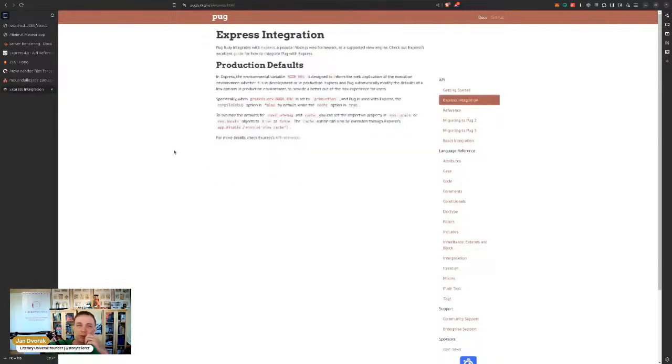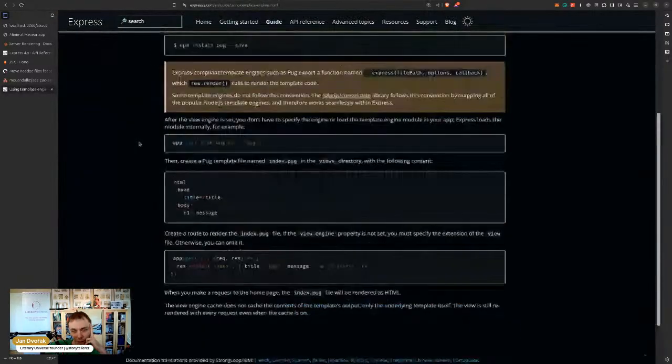And yeah, Express integration. Here we go. Pug works with Express, a Node.js web framework, as a supported view engine. Check out the Express guide on how to interact with Express. So they have that here: set view engine to Pug, and create index.pug in the views directory with the following content.